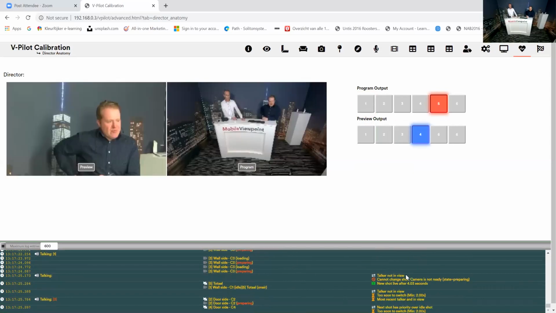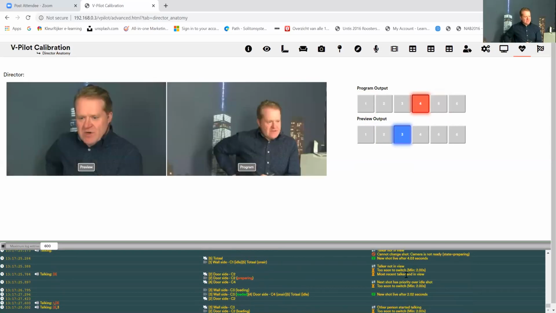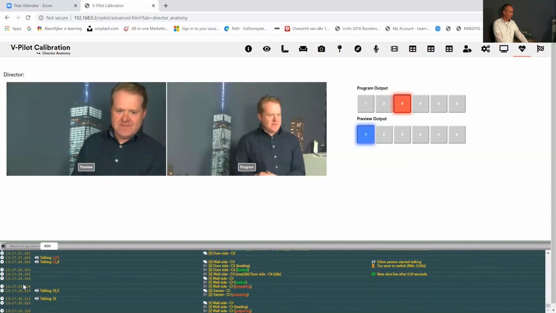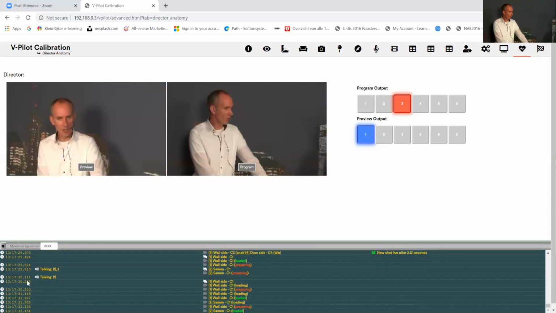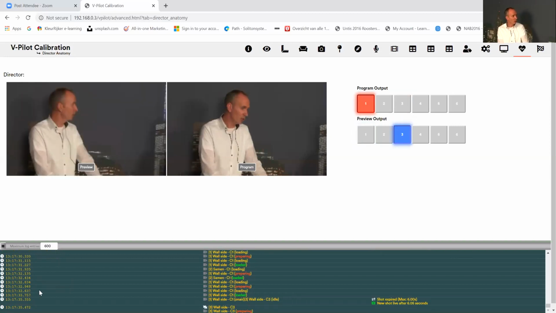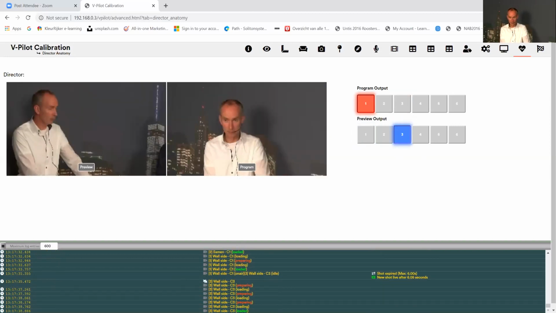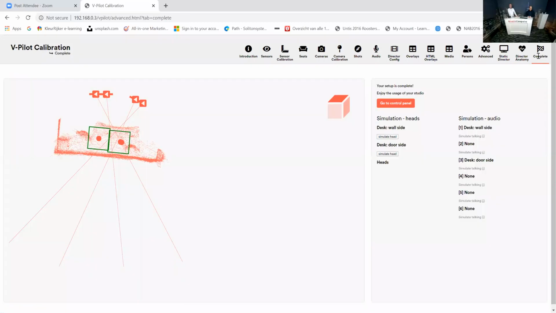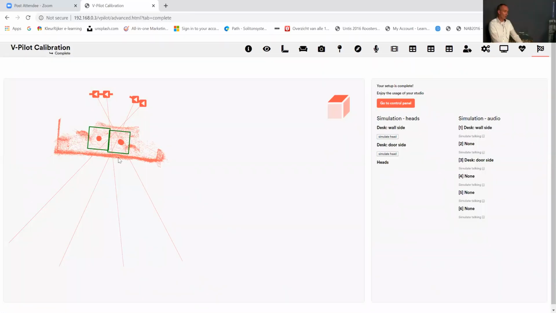So we're looking inside the brain of the AI. Yeah, this is the dump of the brain, with timestamps, so you can see in detail, to the second, when things happen. When you watch your recorded video, you can see over here what happened at which time, which shot. Okay. And then in the end, this is complete, and you see again our 3D room where we are sitting and doing our presentation.